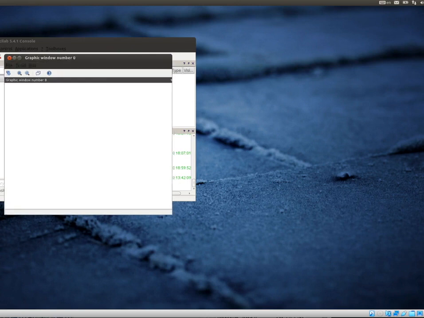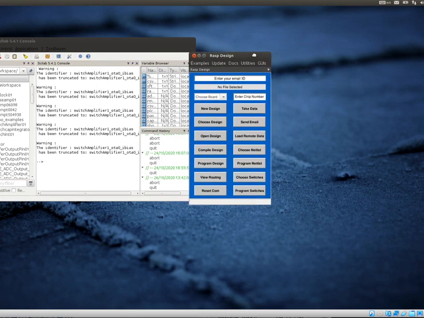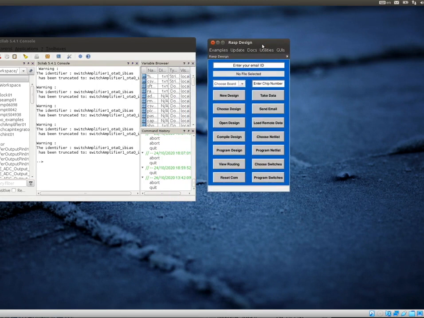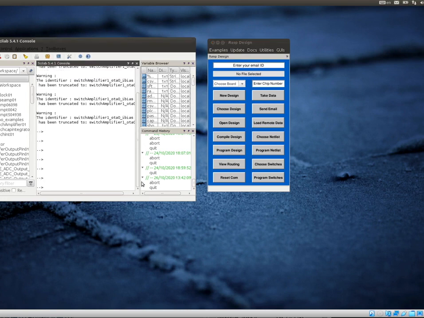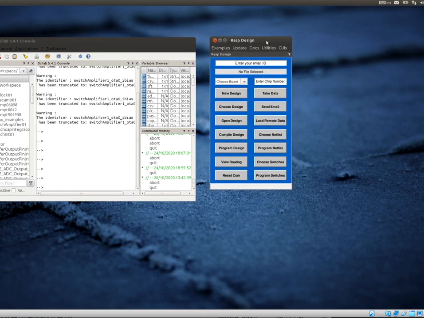Now, this open source toolkit loads up as it sits in Scilab 5.4.1. All these versions could be updated, but things have worked fairly stable, so we have stayed with it. It pulls up a window here that looks fairly typical, and for those of you who are used to MATLAB, it looks like a MATLAB window, and that's part of the point: to have MATLAB and Simulink available, as well as an extra GUI, which we call our blue GUI, the RASP design GUI.